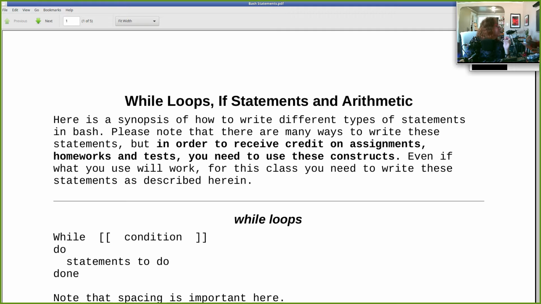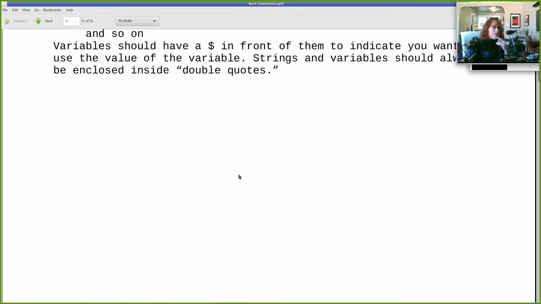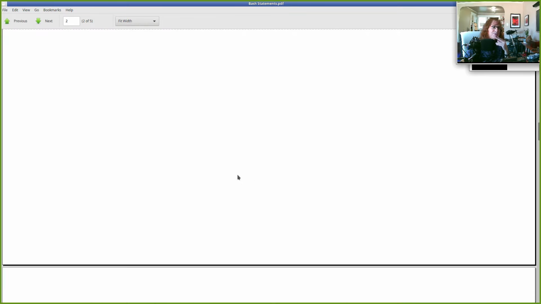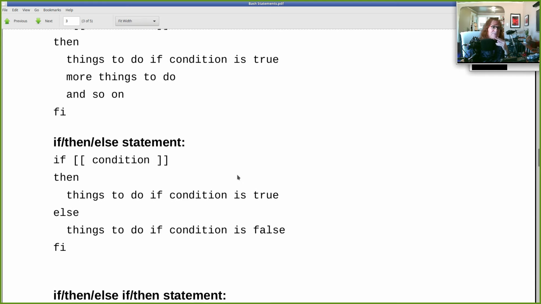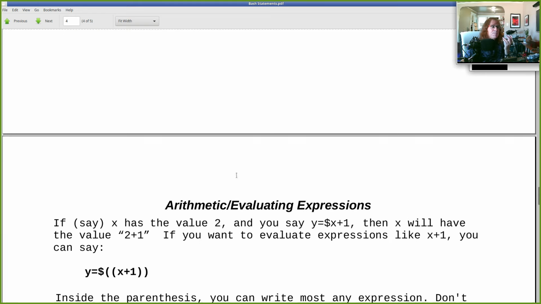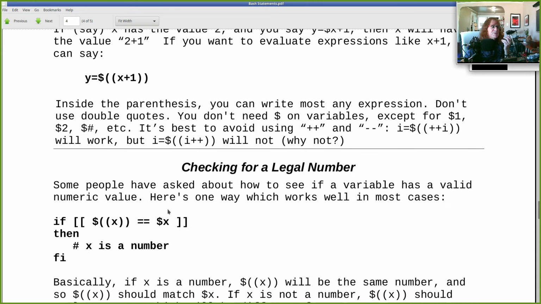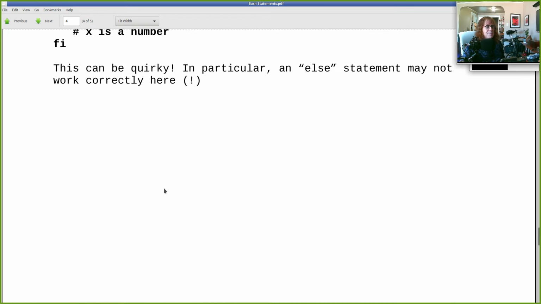Another question, what cases does that not work for comparing the integer? It works for all the cases I've tried, but I'm not going to say it's always going to work. In particular, if you try to do input with a different radix, like if you input 07, that means octal 7, which is a valid number, but I think it will fail this test because this will translate to 7 and this will be 07. So there are some fringe edge cases, but we're not going to worry about it too much.